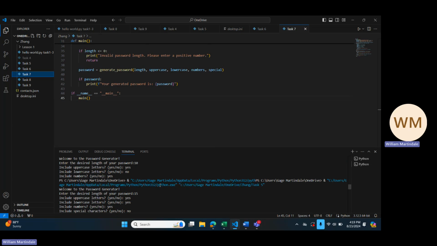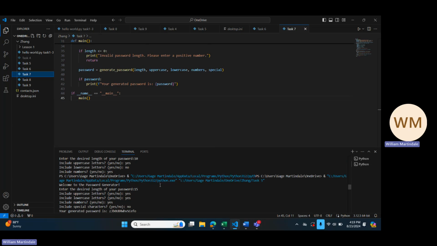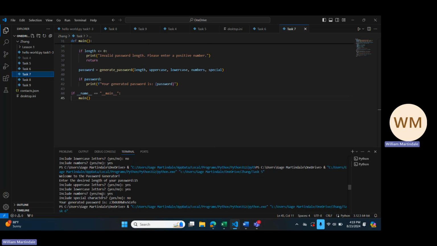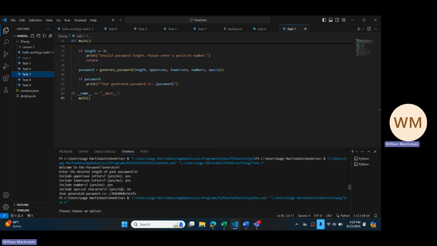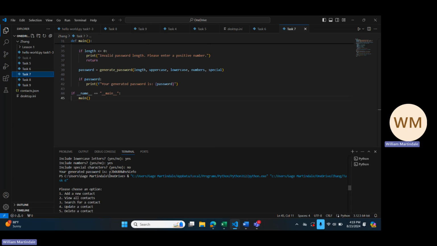I did 10 at first, and then I tried 15 the next time, and then it asks if you want to include uppercase letters, yes or no, lowercase letters, yes or no, and special characters, yes or no, and then after you click enter on that last question, it'll generate a password for you, given the basic parameters you gave it.